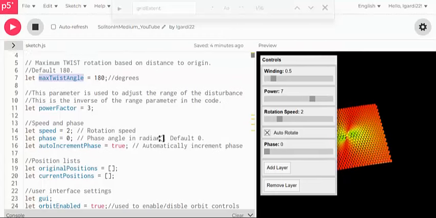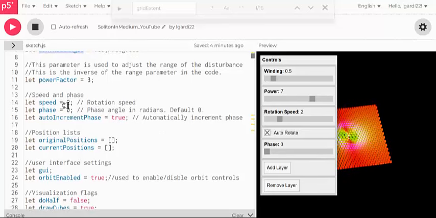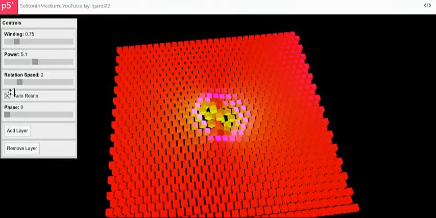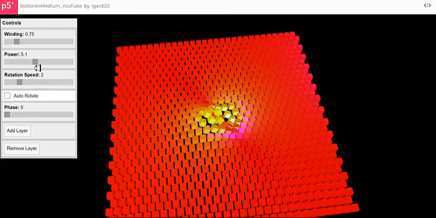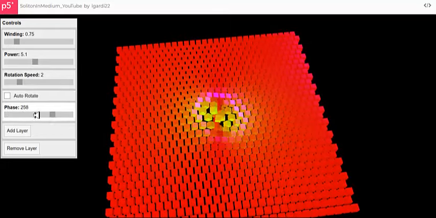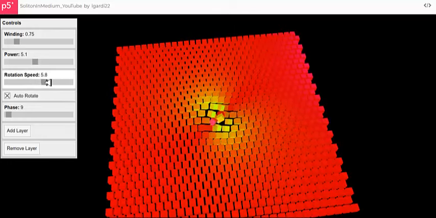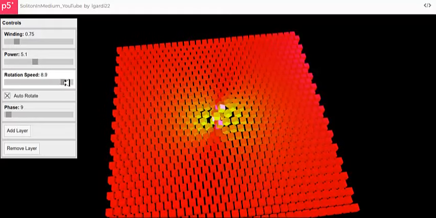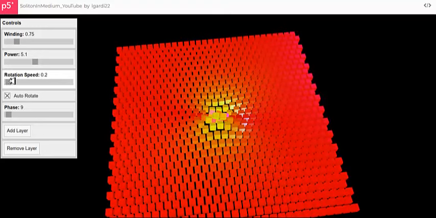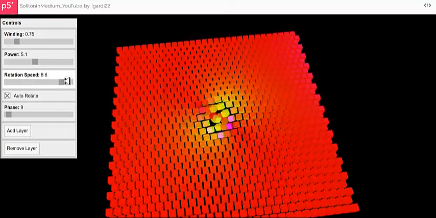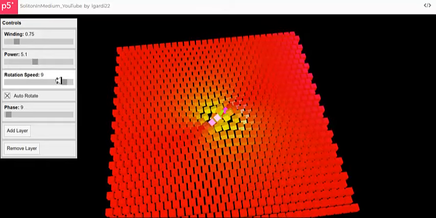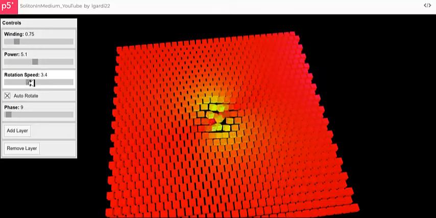So the next two parameters are the speed and the phase. Then there's this flag that says auto increment phase, and when you turn this off, the phase stops, and then you can manually adjust the phase, so you can look at any phase of the rotation that you want. And the rotation speed, if we turn this back on, then the rotation speed will increase the speed of the rotation. Basically this is just skipping angles, and so when you increase the rotation speed, really what we're doing is skipping. So instead of visualizing every angle at the low speed, we are visualizing maybe every 5th angle or every 10th angle at the faster speed. And so that's how we're able to speed up and slow down the visualization.